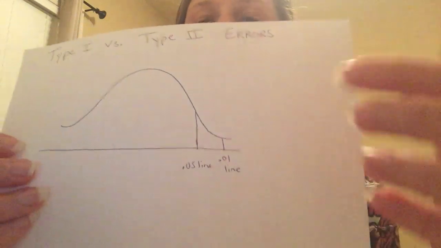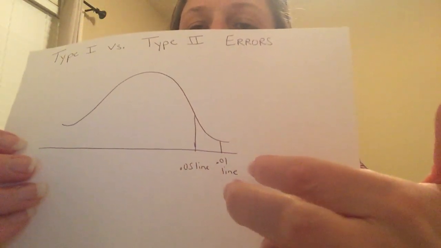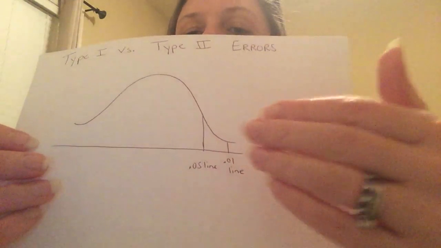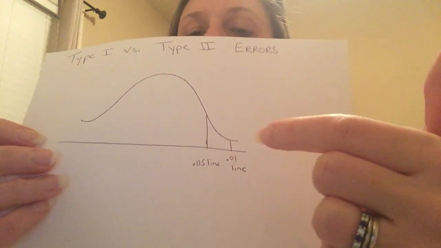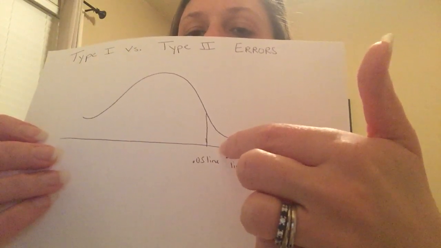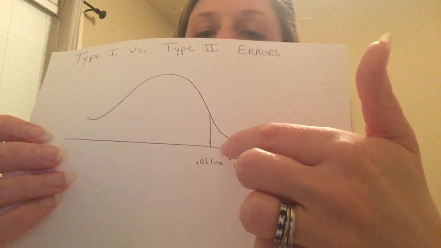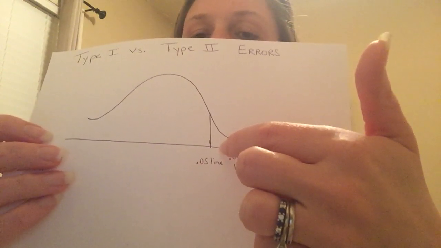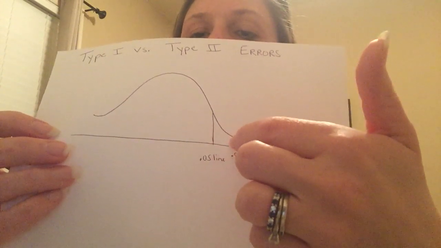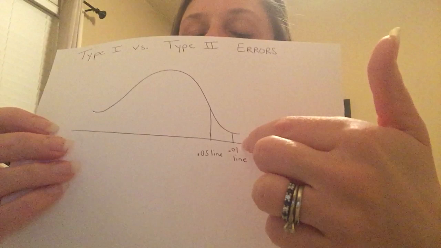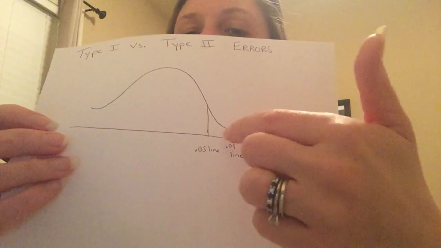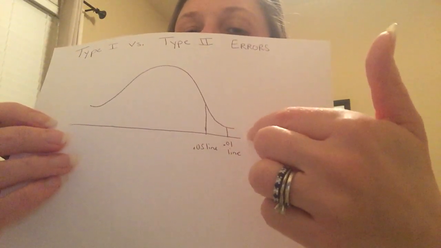So here, let's say you have your 0.05 line versus your 0.01 line. Let's think about the 0.05 line first. If I pass my cutoff here, I reject the null, yay, and I say that my program worked. I still know there's a 5% chance or less that I've made a type 1 error, but it's still possible. Let's say that I'm not comfortable with that 5%. I want to push it to 1%. So now I'd have to pass this cutoff here in order to say that the intervention worked.